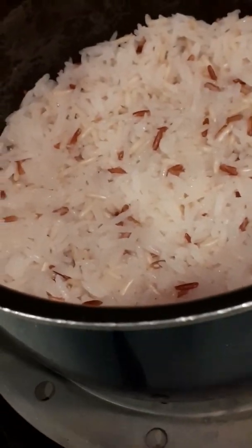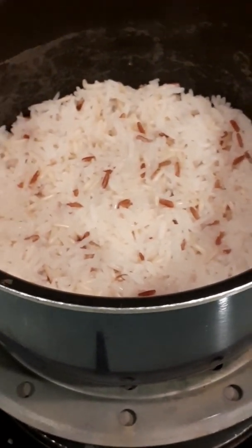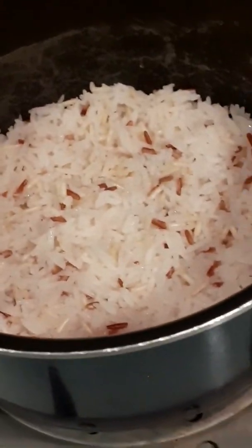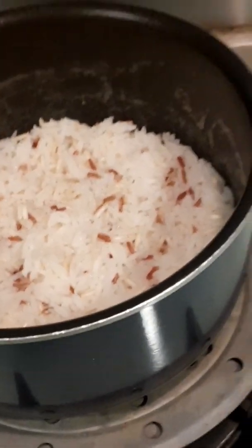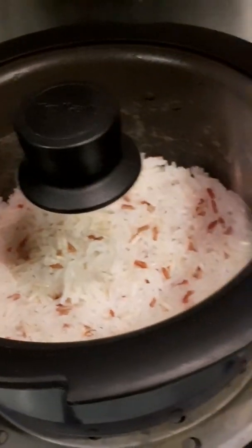Now you can see that the rice has become bigger after absorbing the water, and the holes here are because of the boiling water. You may notice the top is a bit dry. If you are not quite sure, you can have a look like that, and then try it and see whether it is soft enough. If the top is not soft enough, you can add a little more water, cover it, and cook it for a few minutes.